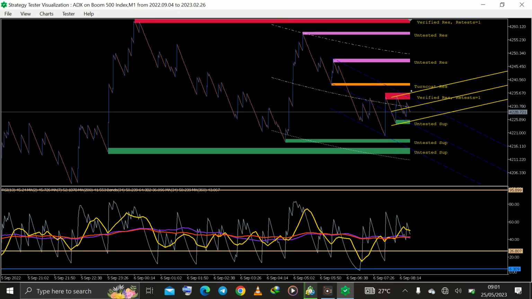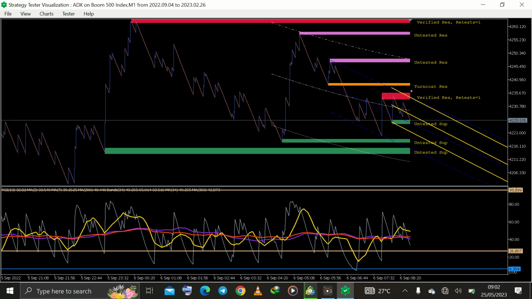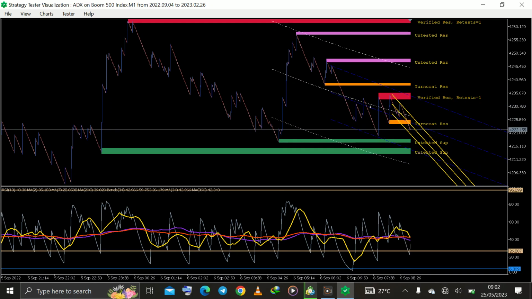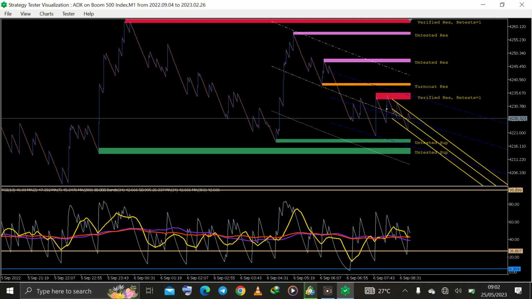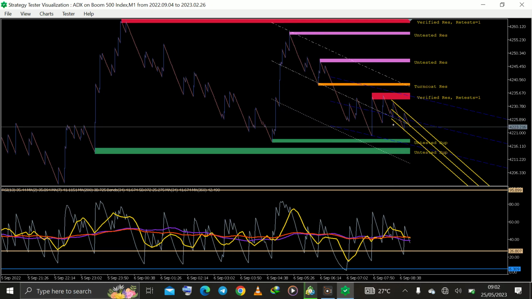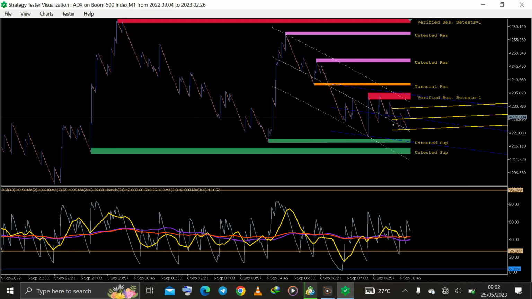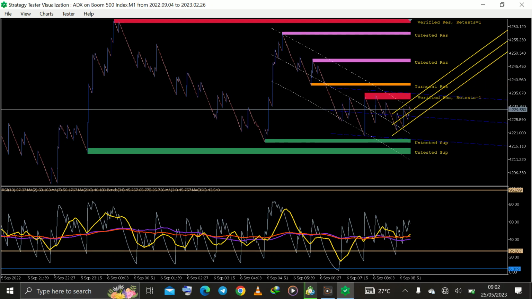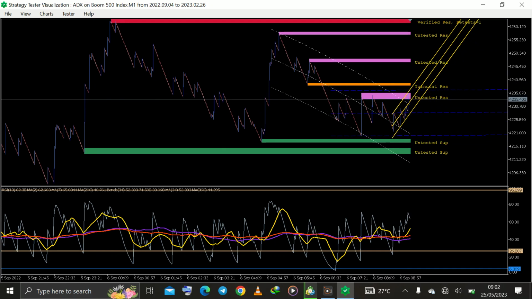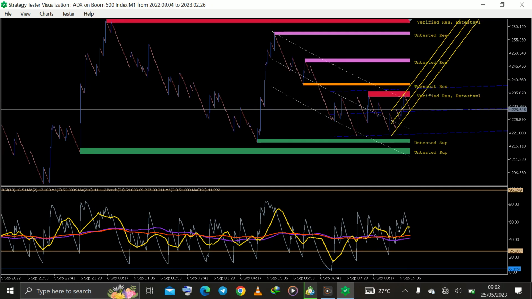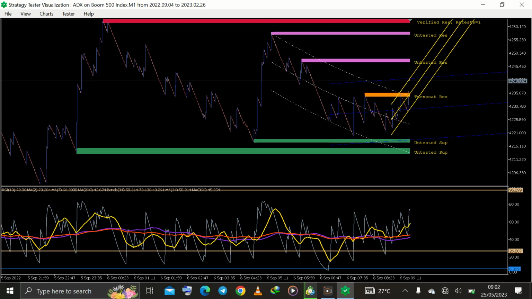And you can see that the momentum is now going down. You can see all these three channels, they are now facing down, but we still have some momentum on the oscillator. So we'll be holding for some time, but it's still promising.